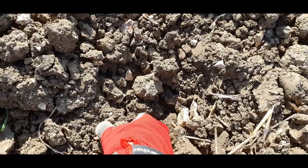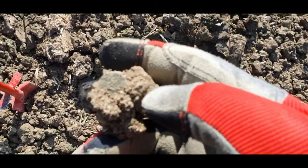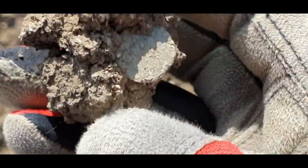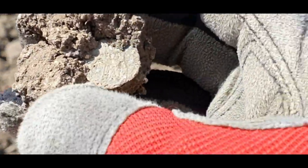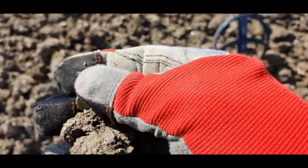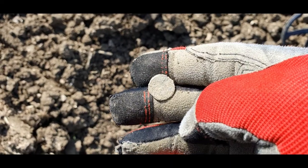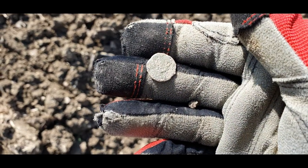Right, guys, I think I found it. It's stuck in one of these clods somewhere. Oh, there it is. See it there? It was another little Roman, actually. I thought it was going to be too good a signal for a Roman. Possibly a little bit of detail there. Sorry about the wind. Just getting windier and windier. Alright, one second. Let me try and pop it out. I think it's toasted again. I think that's about six or seven Romans I've had now, and a brooch. It's not bad for a few hours. Alright, I'll see you on the next one.